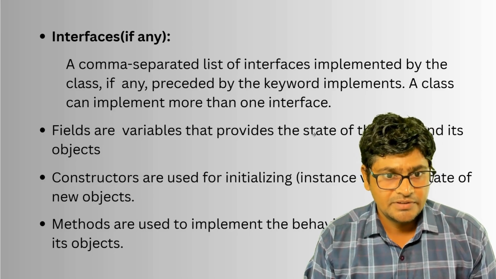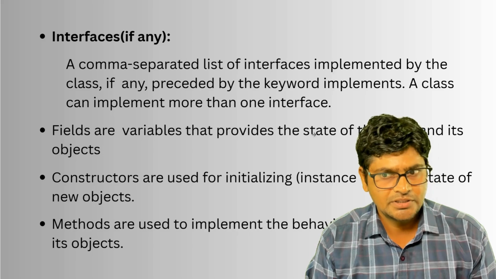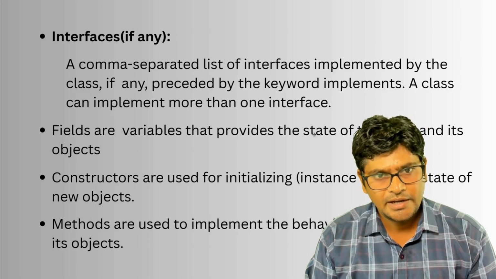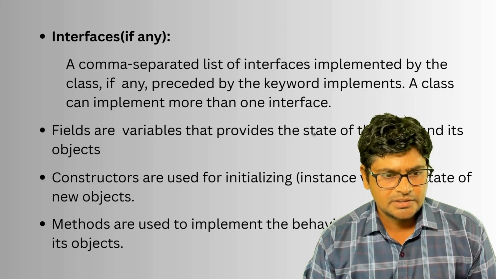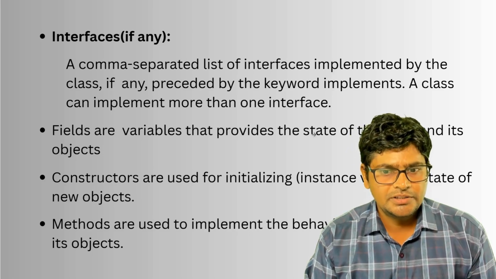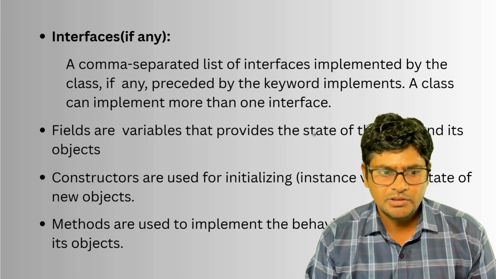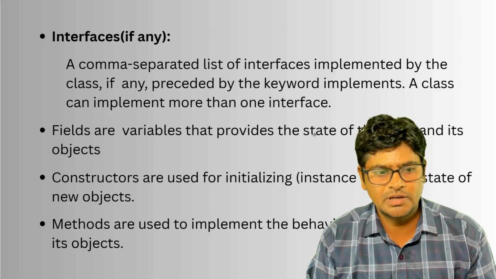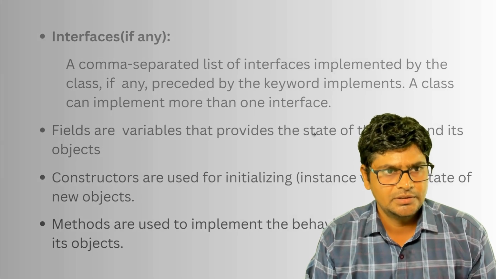Fields. Basically fields are the variables that provide the state of the class and its objects. In Java there are static and non-static fields. Constructors. Constructors are used for initializing the state of the new objects, and the methods are used to implement the behavior of the class and its objects.